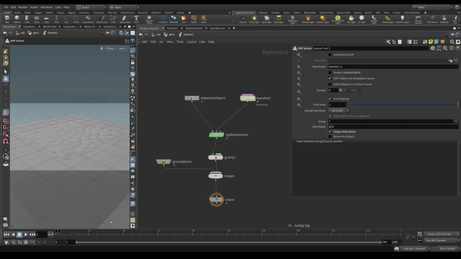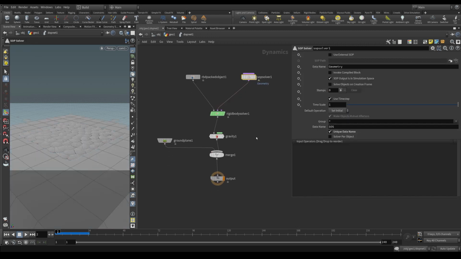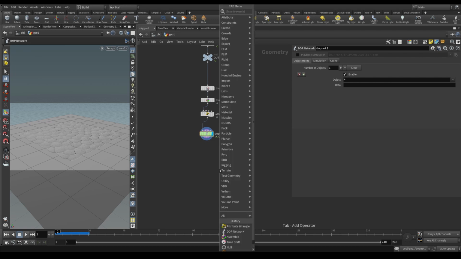Now if you play this, you will see that we progressively activate some pieces. Not all of them are activated at once, some activate later, some sooner. We have this kind of randomness. By playing with these values, you can decide if you want it to go faster or slower. I will leave it at 25 for now.